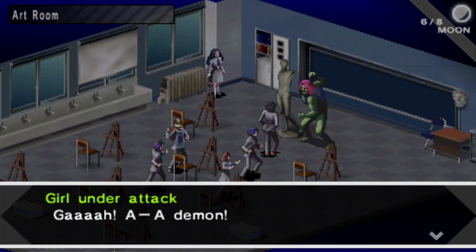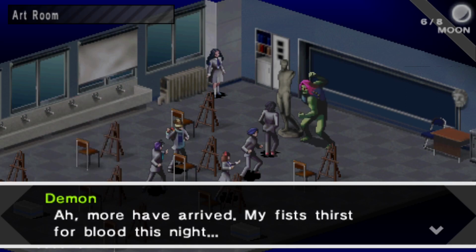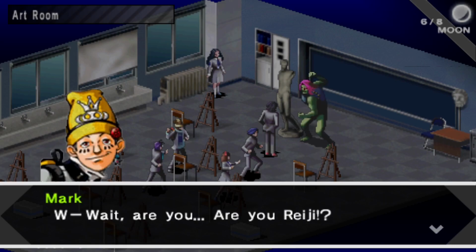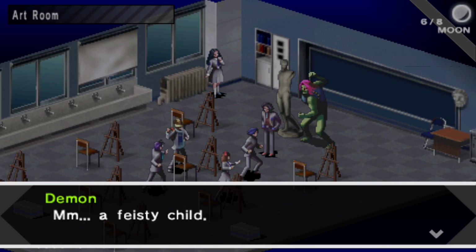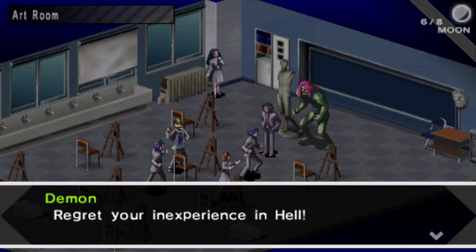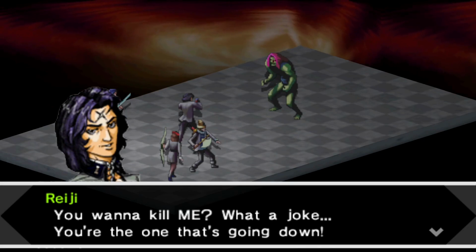Oh, we have an ogre here. A demon. Whoa, are you okay? Alright, demon, hold it right there. More have arrived. My fists thirst for blood this night. I shall grow flowers of blood to my heart's content. Yo man, it's dangerous, step back. Wait, are you Reiji? You guys, stay back. This one's mine. A feisty child. In acknowledgement of your bravado, I'll kill you first. Regret your inexperience in hell. Well, we'll see about that. You want to kill me? What a joke. You're the one that's going down.